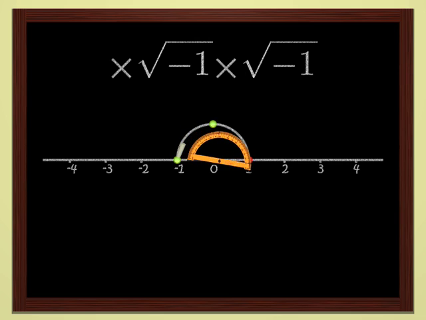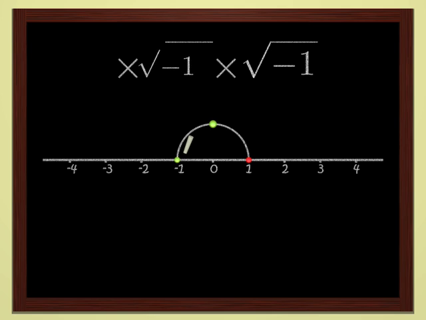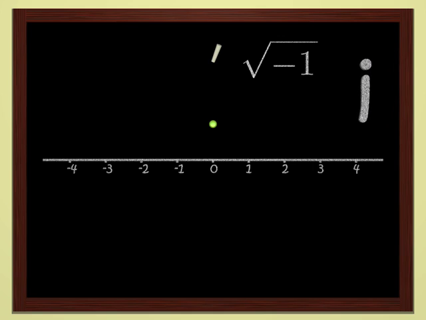Argand decided, therefore, that the square root of -1 is represented by the point which is the image of 1 by a 90-degree rotation. But of course, this forces us to leave our horizontal straight line, since we have just agreed to associate a number to a point in the plane which is not on the line. As this construction is a bit strange, we say that this point, the square root of -1, is an imaginary number, and mathematicians denote it by i.